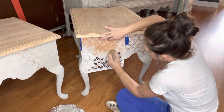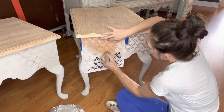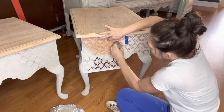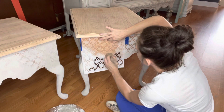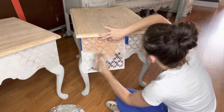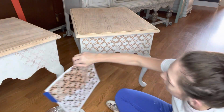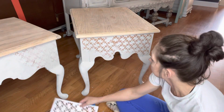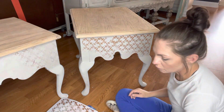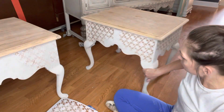And I want it to look kind of faded, so I'm not gonna add any more paint. Kind of fade in here. And it kind of went over. So I'm not gonna worry too much about that I went over that area, because I'm actually gonna go over it with the paint on top of it. So it's gonna actually look a little more faded anyway. So once that dries, I'll go over with the pearl.